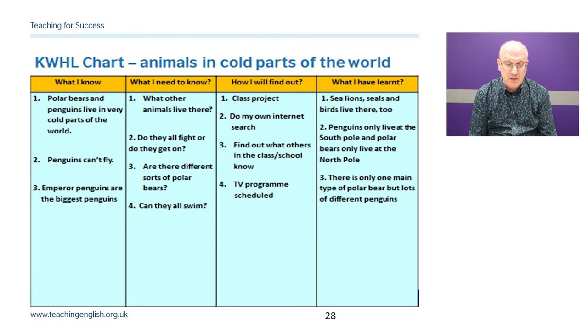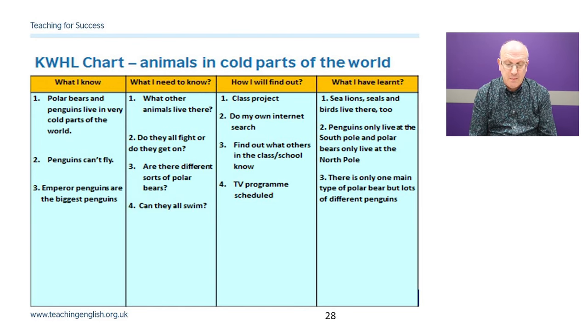So, what do I know about this? Well, I might know which animals might be in the Arctic and in the Antarctic. What more information do I need to know about the Arctic and the Antarctic and the animals that are there, polar bears and penguins and all the rest of it?